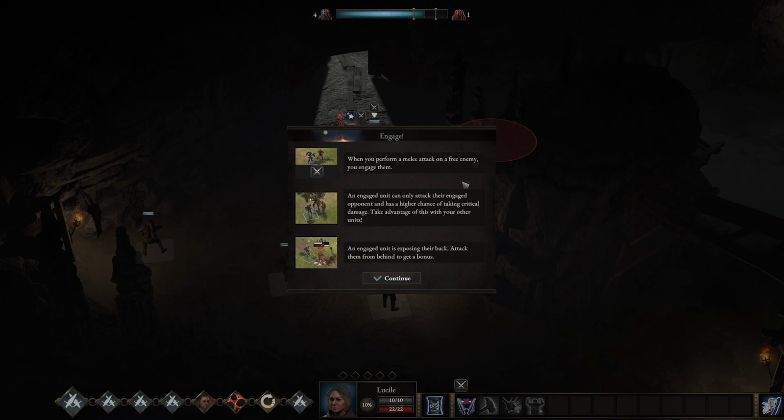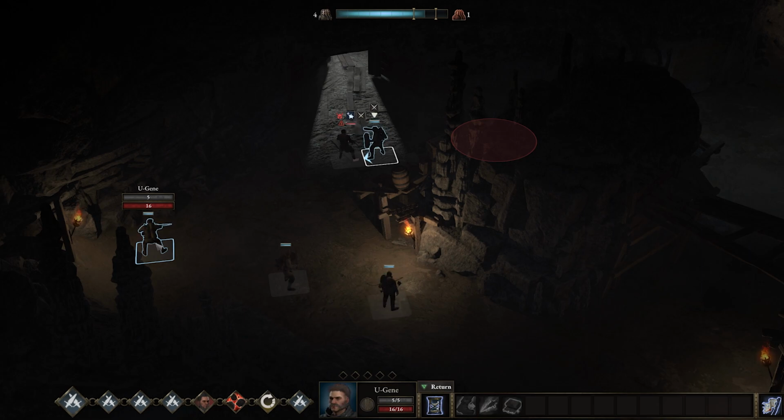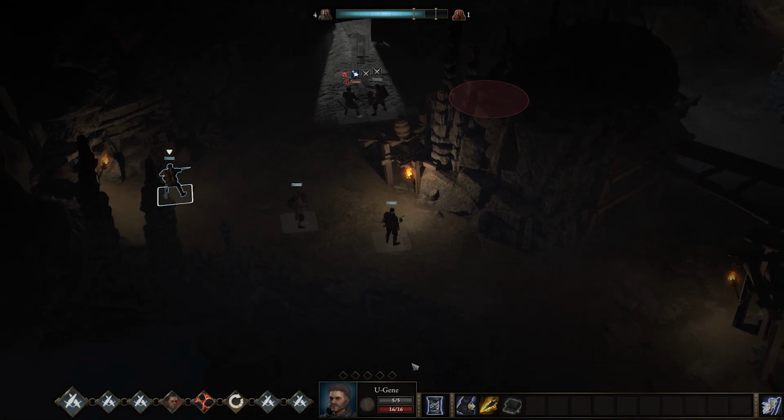Okay, when you perform a melee attack on a free enemy, you engage them. An engaged enemy or engaged unit can only attack their engaged opponent that has a higher chance of taking critical damage. An engaged unit is exposing their back, right? So this is important right here from a tactical perspective. So right now, we know that his back is open. One of the nice parts about the Rangers, the Rogue, whatever you want to call them, is the ability to actually sneak up on the backside. So what we're going to do is see if we can do that right now. And we can. So now I can sneak up.